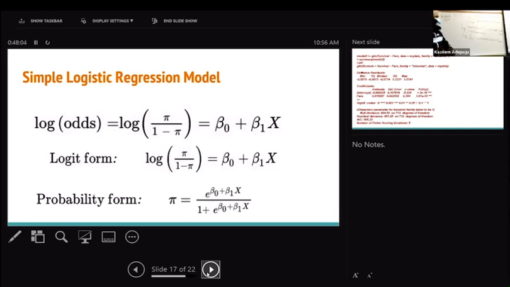You know what we're going to calculate with this? If I know the amount of fare a passenger paid, if you plug that in, we can determine the probability that that passenger will survive. It's just like applying this to a student loan: if the predictor variable is your credit score, then given the credit score, we can predict the probability that you will be given the loan. So that is why we have the logit form and the probability form.